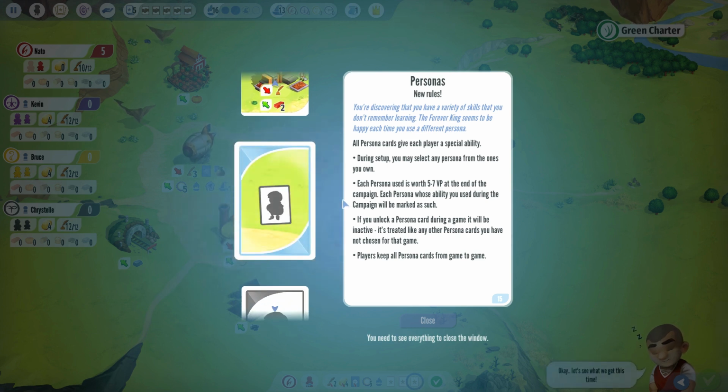We also get a persona. Apparently these are skills that we didn't realize that we knew. This gives us unique abilities, and we can select a persona from the ones that we own during setup, and each persona used is worth 5 to 7 victory points at the end of the campaign. Each persona whose ability you use during the campaign will be marked as such. If you unlock a persona during a game, it will be inactive.